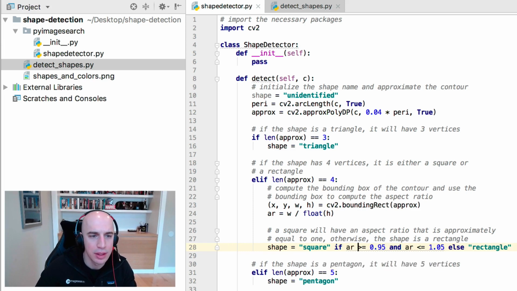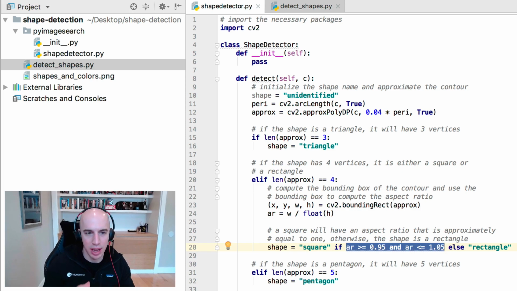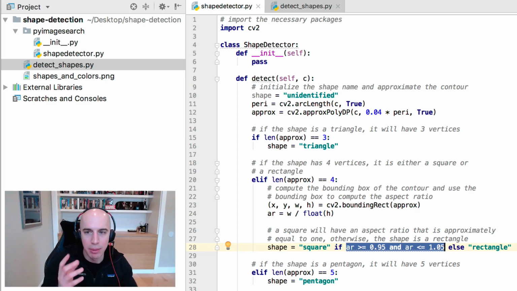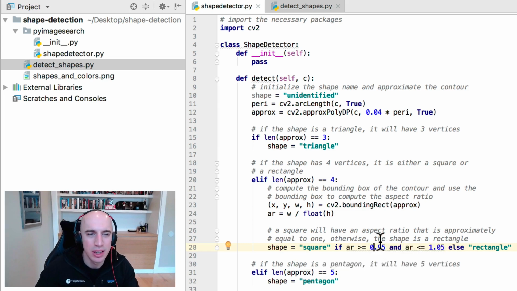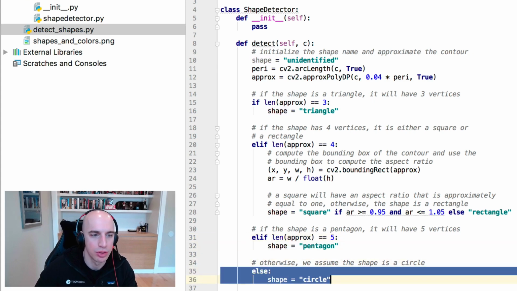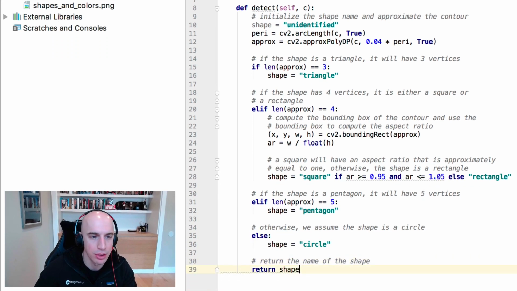We give this aspect ratio a little bit of tolerance here because if we change the viewpoint angle slightly, maybe our camera wasn't pointed just perfectly right down on top of the example image. Maybe there's a slight variation in the square itself. So you include a tiny bit of variation on either end of this aspect ratio check. That's just a little bit of tolerance that I suggest you incorporate into your own projects as well. So continuing down this series of if-else statements, if we have 5 vertices, then we have a pentagon, and otherwise we'll just assume that we have a circle. And the return statement here just returns the name of the shape to the calling function.